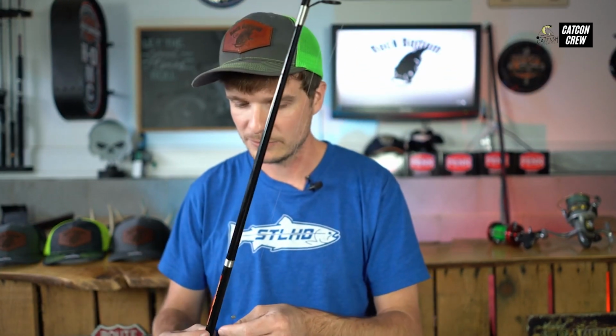The reason I use these number 8 long shank hooks is, one, it's easy to hook some really small fish, and I do target small bait fish at a time. And two, having that long shank on there makes it a lot easier to get the hook out if you happen to hook the fish deep. Other than that, that's really all you need.